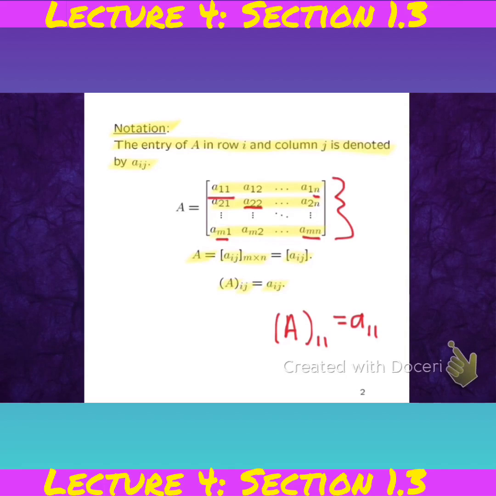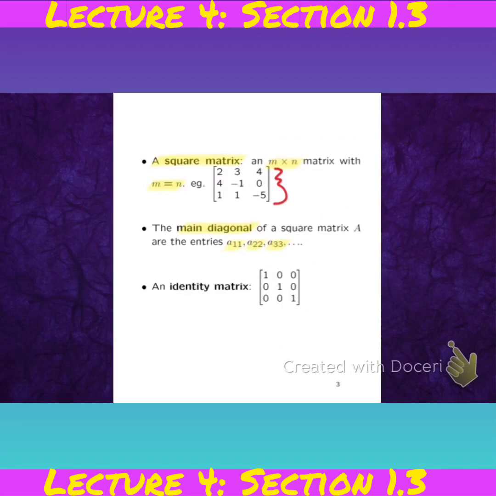Right, and in this case, we assume A to be a square matrix. In other words, we assume that the number of rows is the same as the number of columns. So they specifically require that a matrix be a square matrix there in that case. Then also the identity matrix, which we will talk about its definition a little bit later once we've defined multiplication.